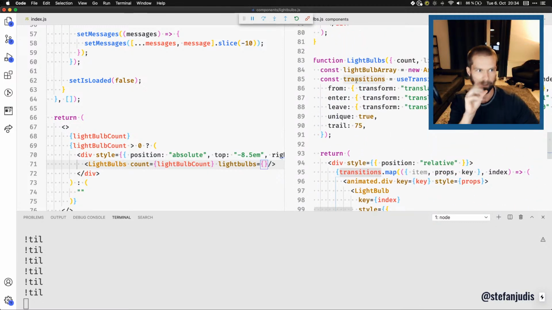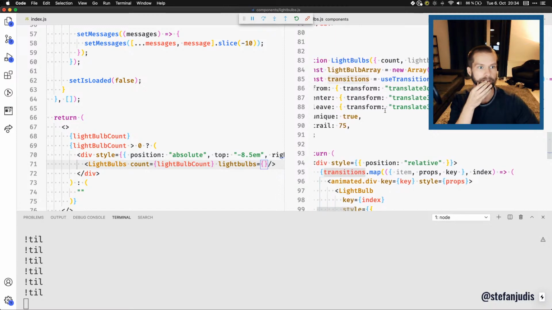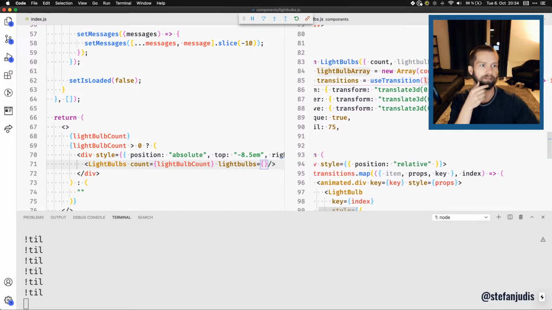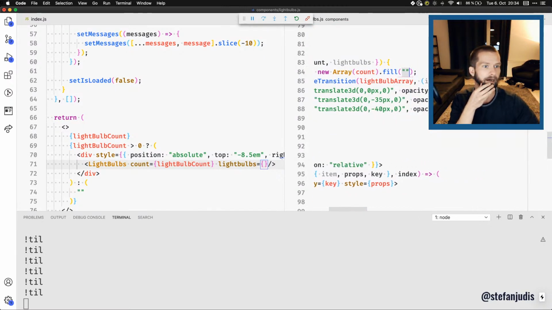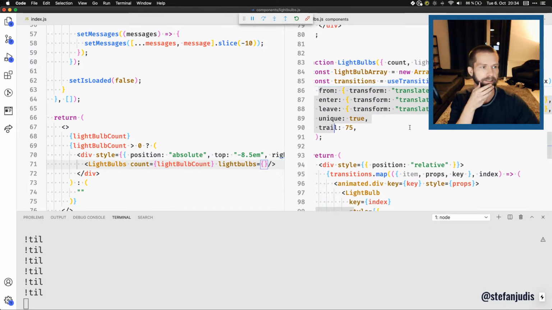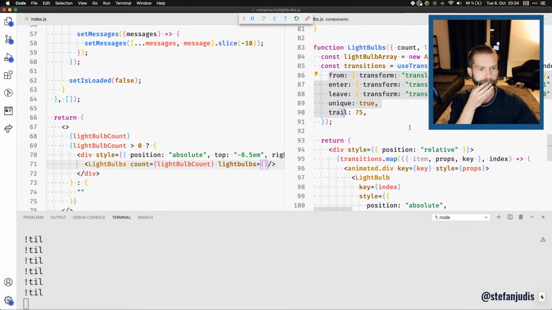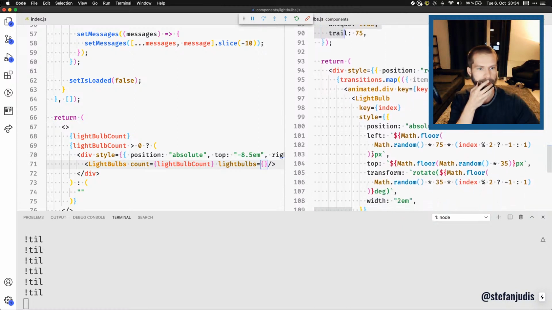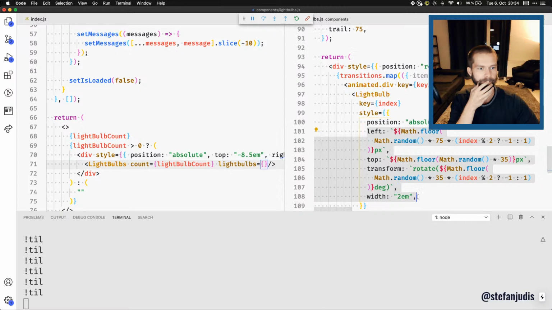You see that we have a transition object that grabs this array, which currently is really just an array of empty strings. There I'm giving it some transformation. This here is React Spring stuff. And this here is where the magic happens.